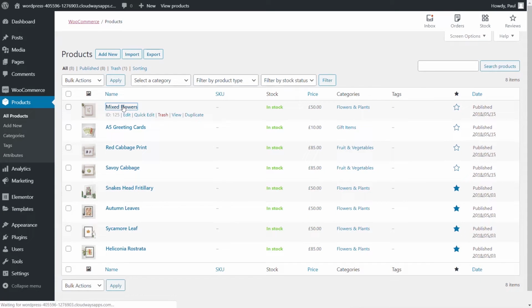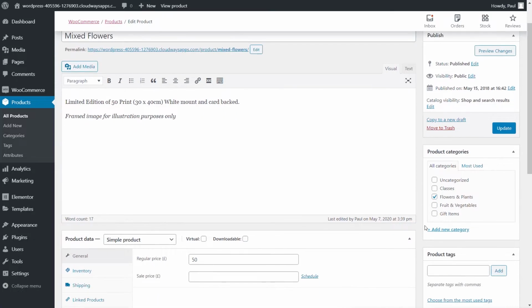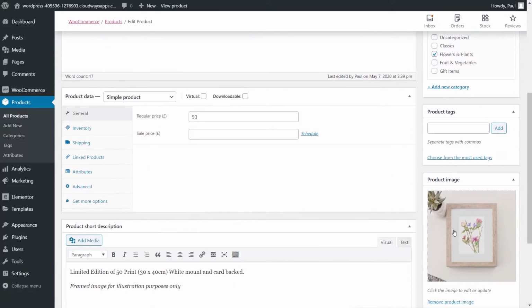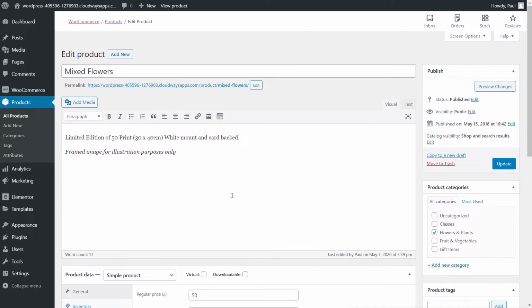If we click to go in and take a look, all I've done is set up a couple of categories for the products to organize things, put a description in, put in the product image, which you can see I've done using the same method as I set up earlier on in Photoshop. Then we've also got the price and so on and the short description. So it's really, really basic setup. There's nothing complex in there at all. So we've got everything set up inside WooCommerce now. So we're ready to move on to start creating the layout for our site.